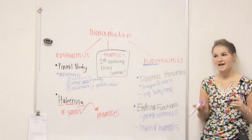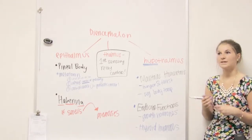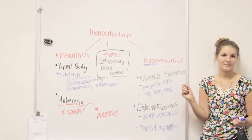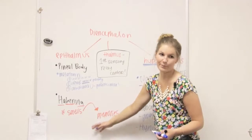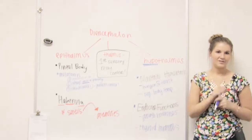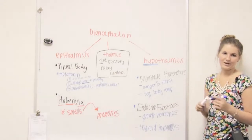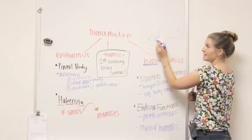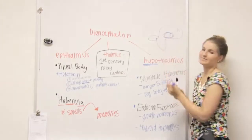If they were just to ask about the limbic system, you'd put that in your frontal lobe. But if they were to ask what makes you want to eat food, you could say part of your limbic system, part of your hypothalamus, maybe part of your epithalamus even, because you smell something, remember your grandma's pie, and then you want pie. Since your brain's so complex, they all work together. These are all kind of loose lines, because something might be happening here, but also here and a little bit there, a little smidget there, but a lot there. So whatever's the majority, that's where we call it.